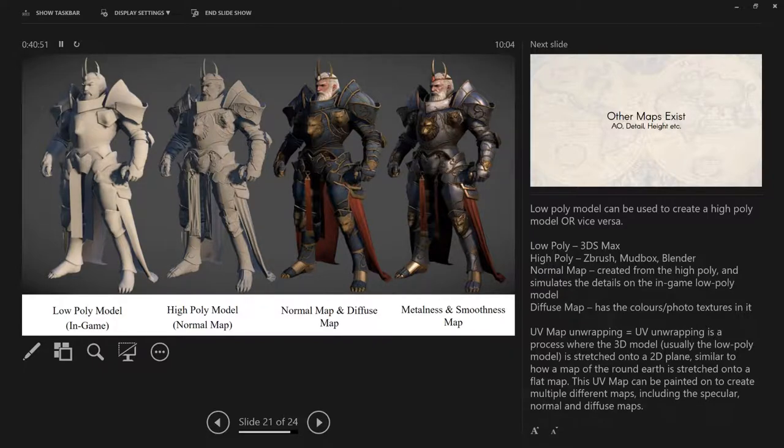Now, in the old school days, when I started learning this, you had to manually do the map yourself. There was a program called Crixel that made it easier, but let's say I wanted the top polygon to be metallic and everything else not, I would have to unwrap it, do the color and stuff, and then go into Photoshop and make a metalness map, a different texture, and color this part, apply it, see if it works, go back again. But now we've got Substance Painter, that's way easier, and you'll see you just click on a thing and say, make that metal, and it goes metal. And then it just creates a map for you after. You still need to unwrap properly, though.